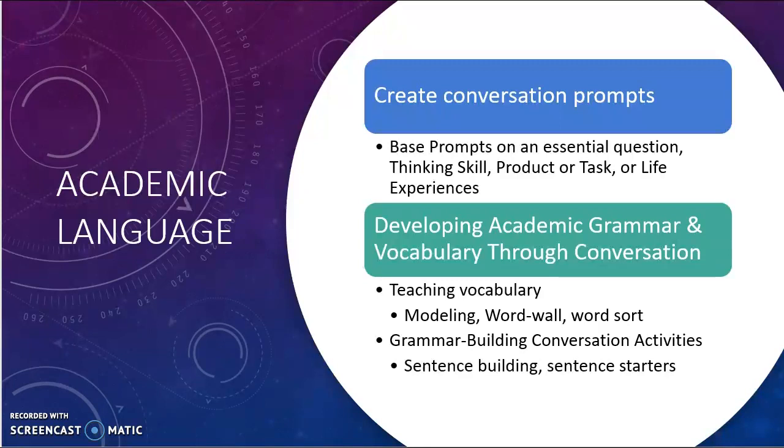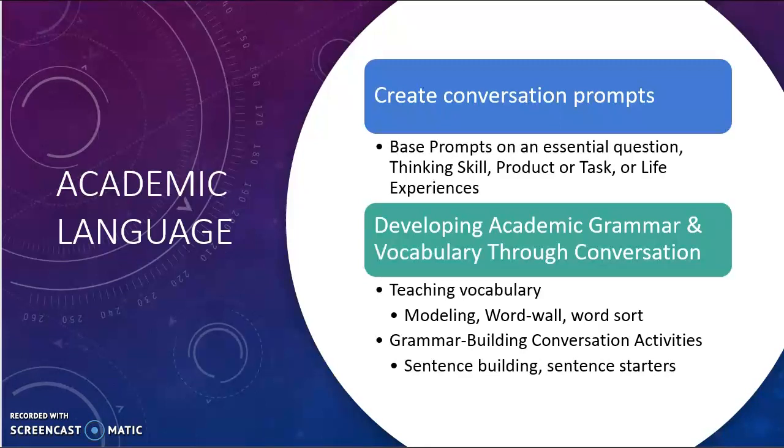And then you can create a word wall for students to reference, right? They can actually create it with the teacher, so you're not the one just creating the word wall, they're thinking it through with you too. And then you could do word sort activities too for the vocabulary. Students are able to, I feel like, learn the vocabulary better when they're able to make their own connections.